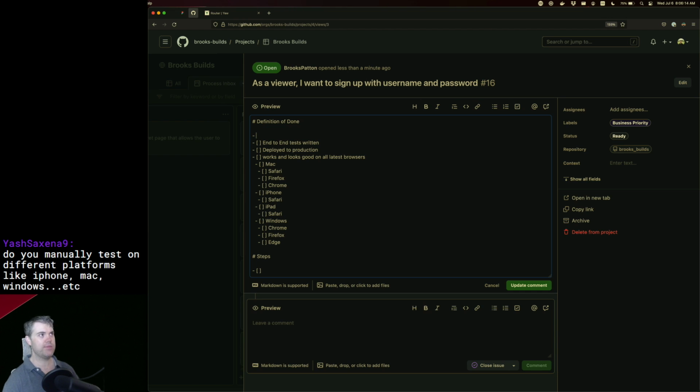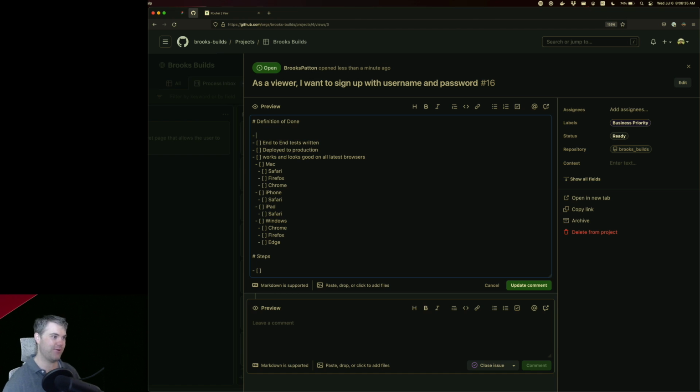But yeah, manual testing is just what I call smoke testing. So basically, hey, is everything working? Does it look like it's working? Is it okay? Okay, we're good to go. So basically just double checking that the automation didn't screw anything up, or more likely I didn't screw everything up.